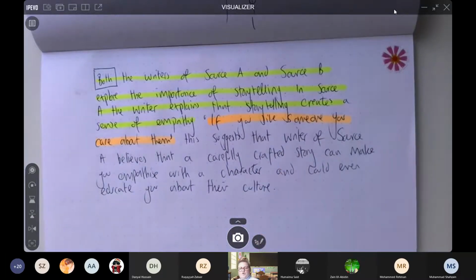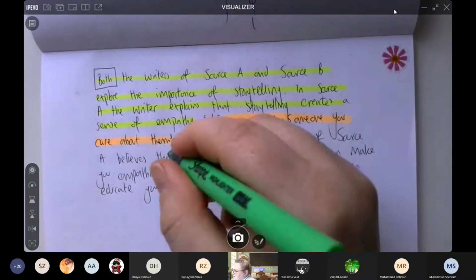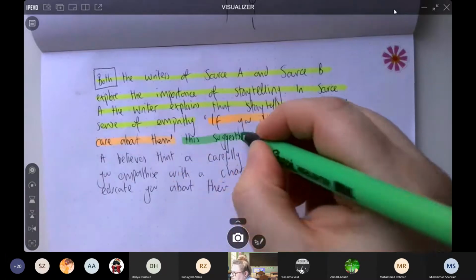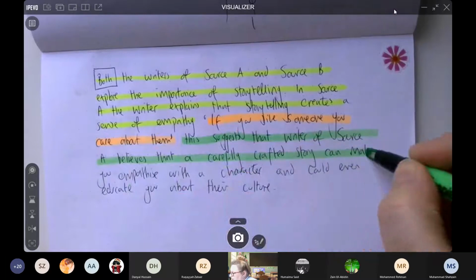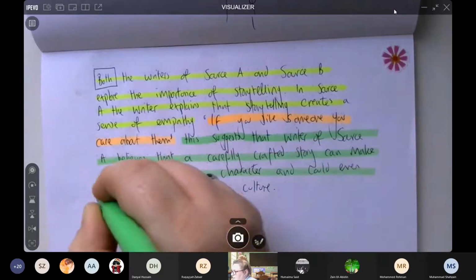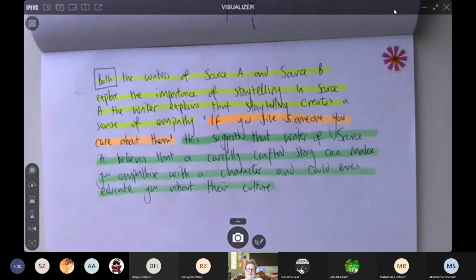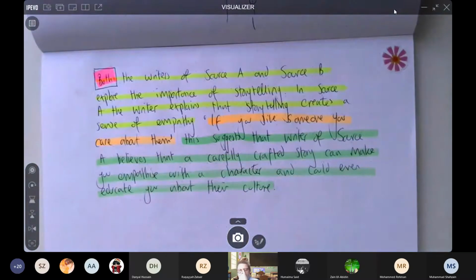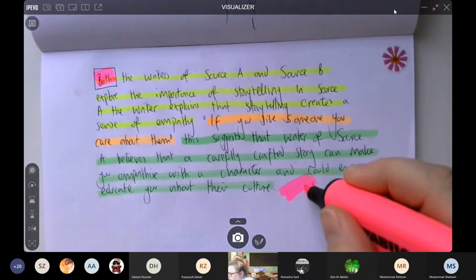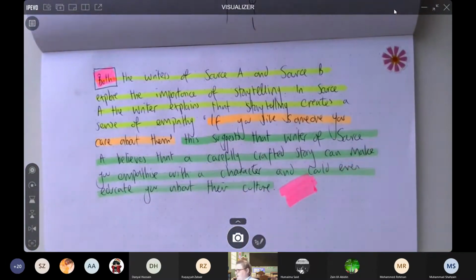Because that's essentially what she's telling us. So you can see here, by using that phrase, this suggests, I'm making an inference, and then I'm exploring really carefully what I'm getting from that. Now, this inference is your personal interpretation, so you can't really be wrong. But the next thing we need to do, just like we've started here with this both, is to have another comparison here.